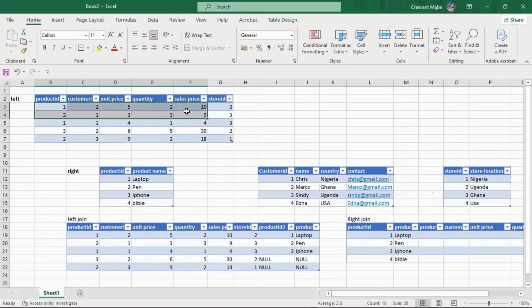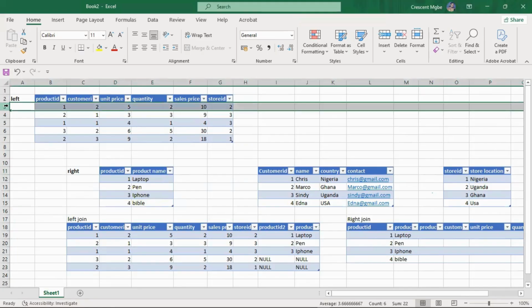Focus your mind on the common column. These two columns are the common columns. Since everything in this table has already made it into the general table, we don't need to focus on this table anymore. We are scrutinizing this first row now to know if it's going to make it or not.